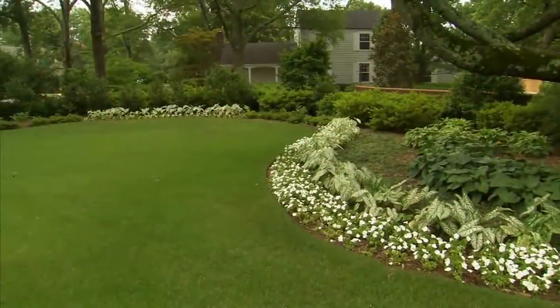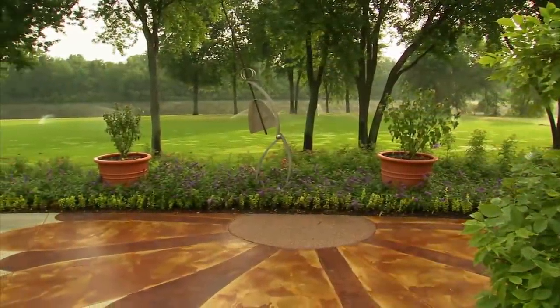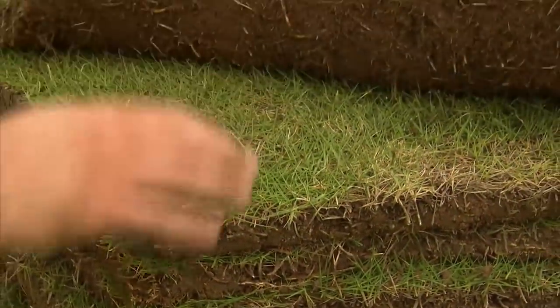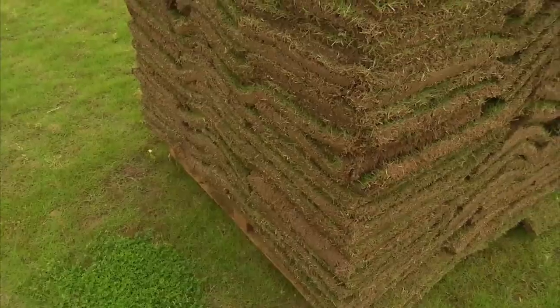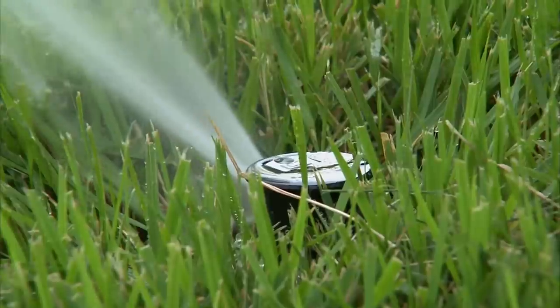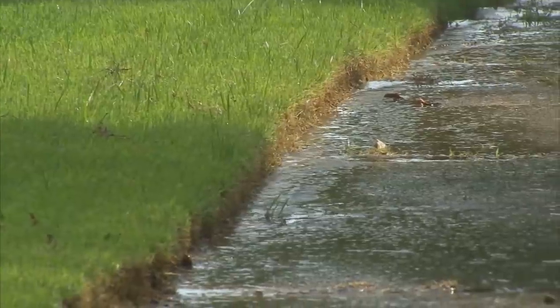The county agent is non-biased and not selling anything — he'll give you solid ideas and tell you varieties that work. I'd recommend going to look at some of those varieties in people's lawns that have had turf for two or three years. If it were me, I'd visit after a rain to check for weed problems, because closely mowed sod can hide weeds. So in order: do your soil test first, get your irrigation system in and triple-tested, make sure drainage is in place, then install your sod properly, water it, and enjoy your beautiful lawn.